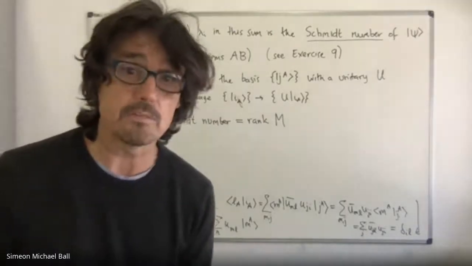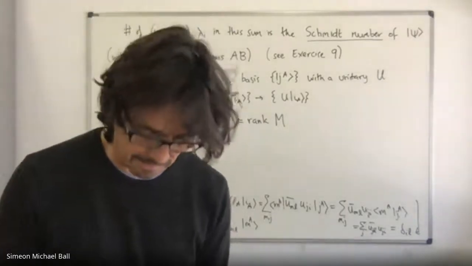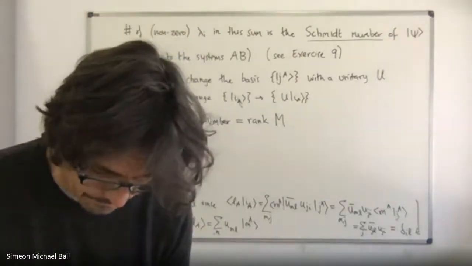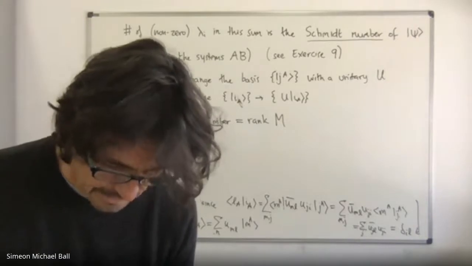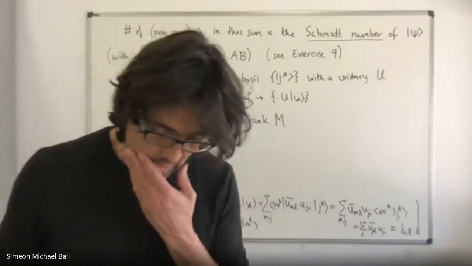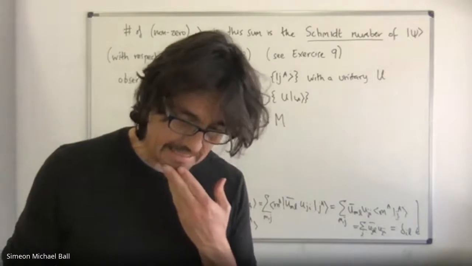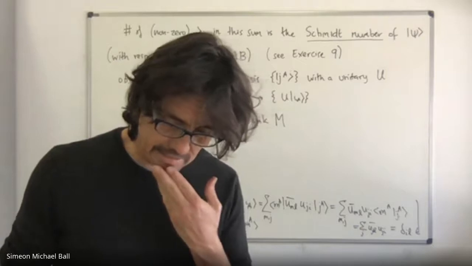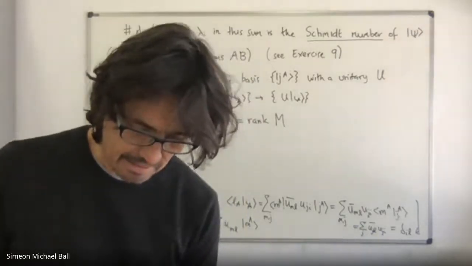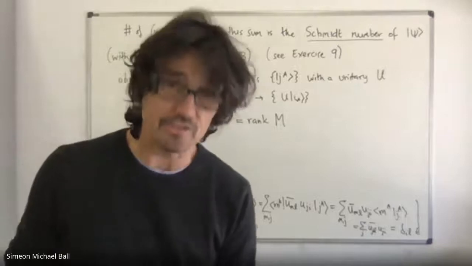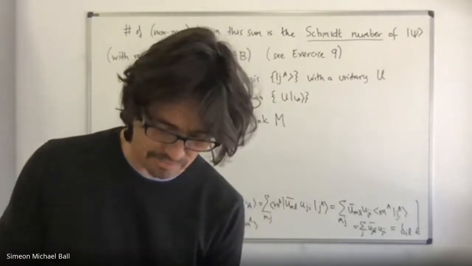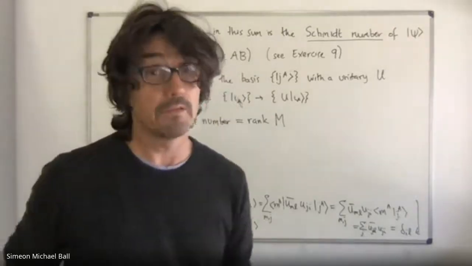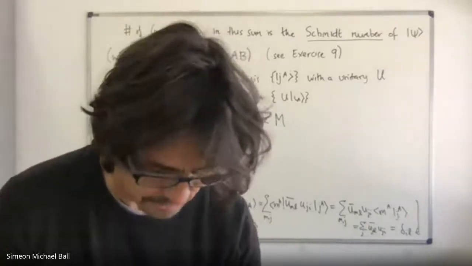Okay, are there any more questions about the Schmidt decomposition? There's quite a few exercises about that, so we will work through those on Tuesday. Okay, so in exercise 9, I wrote down a state on a 3-qubit quantum system, and we have to calculate its Schmidt number for 2 ways. Whoever got that question, you don't actually have to diagonalize any matrices. You can do that question without diagonalizing. It's because I chose it very nicely. But if you chose just a kind of random state, then you would have to.